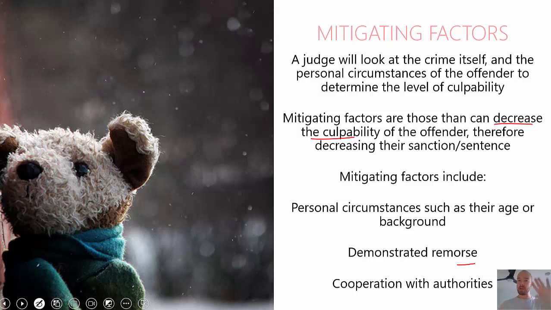Now, why it's important to talk about increased culpability and decreased culpability is to truly show that you understand the sentencing process. If you say an aggravating factor increases a sentence, or a mitigating factor decreases a sentence, you are giving off the implication that when a judge sentences someone, they start with, say, I'm going to send this person to prison for 2 years, and then they look at some aggravating factors and go, oh, aggravating factor, I'm going to lift it to 2 years, 6 months. Oh, another aggravating factor, I'm going to go to 3 years. Oh, there's a mitigating factor, I'm going to bring it down to 2 years, 9 months. That's not how sentencing works.